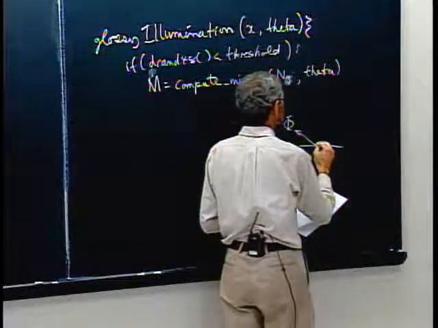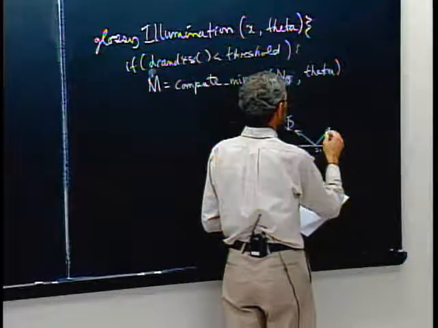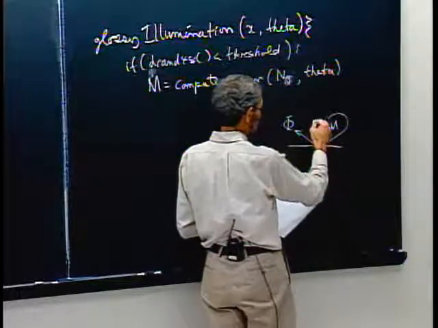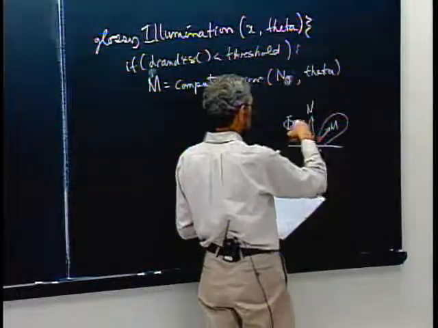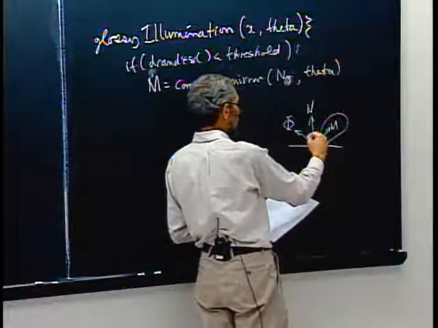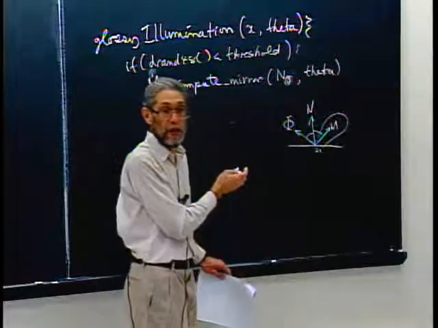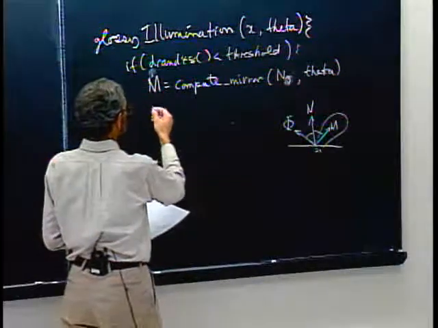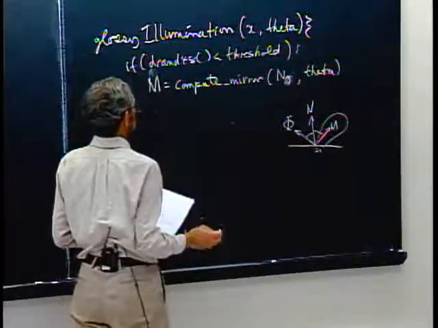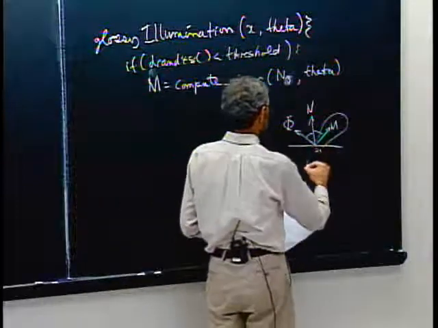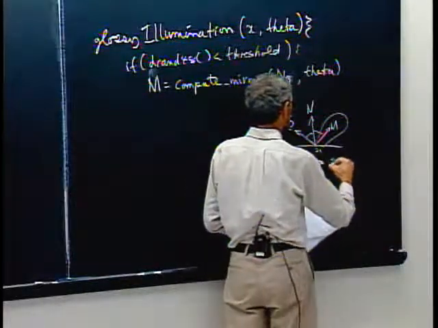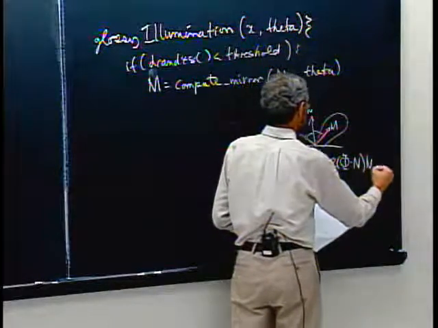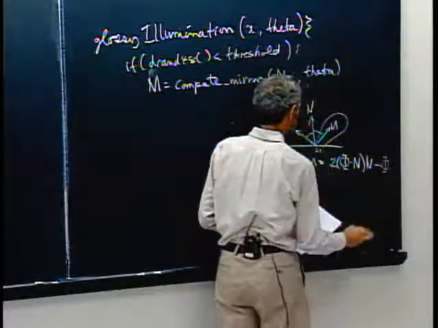And instead of choosing a random phi, we'll choose a random phi based around a Phong lobe at this mirror M, which is the mirror reflection in this incident angle equals reflected angle plane. I gave you a formula for how to do that, which you used on your homework, or maybe that was already built into the code you had. But anyway, this M equals twice phi dot n times n minus phi, if these are all unit vectors.